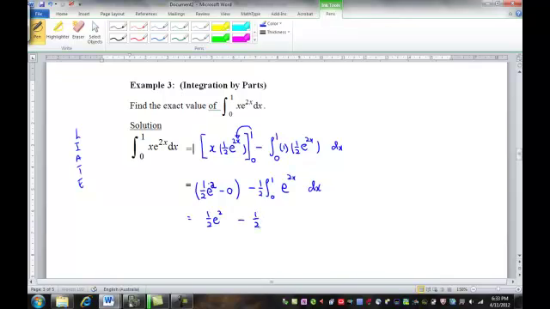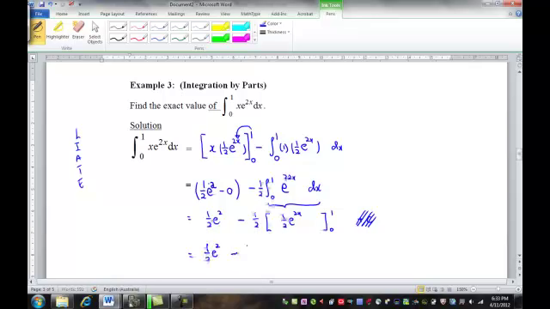Okay, so what do we do next? Likewise, compute this integral separately. Because it's a definite integral problem, you put square brackets. So this is going to give you half e to the power 2x from 0 to 1. Now take note that in definite integrals, we don't put plus c. No more plus c. Because we are integrating a definite integral, meaning we are going to substitute limits, so the c has been evaluated.